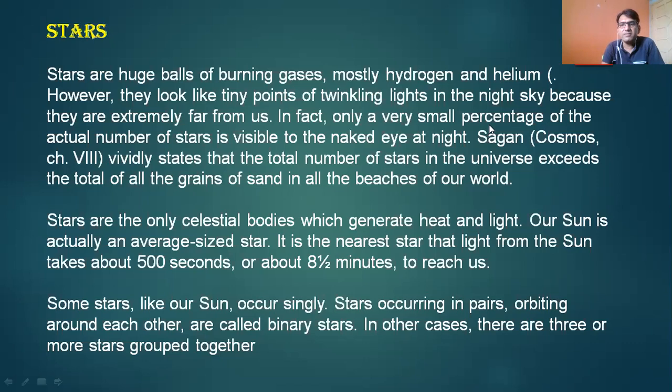In fact, only a very small percentage of the actual number of stars is visible to the naked eye at night. There could be millions of stars, but we only see a limited number of them through our naked eyes. Sagan vividly stated that the total number of stars in the universe exceeds the total number of grains of sand on all beaches of the world. So if you collect the sands found at the beaches, the number of stars is more than that.